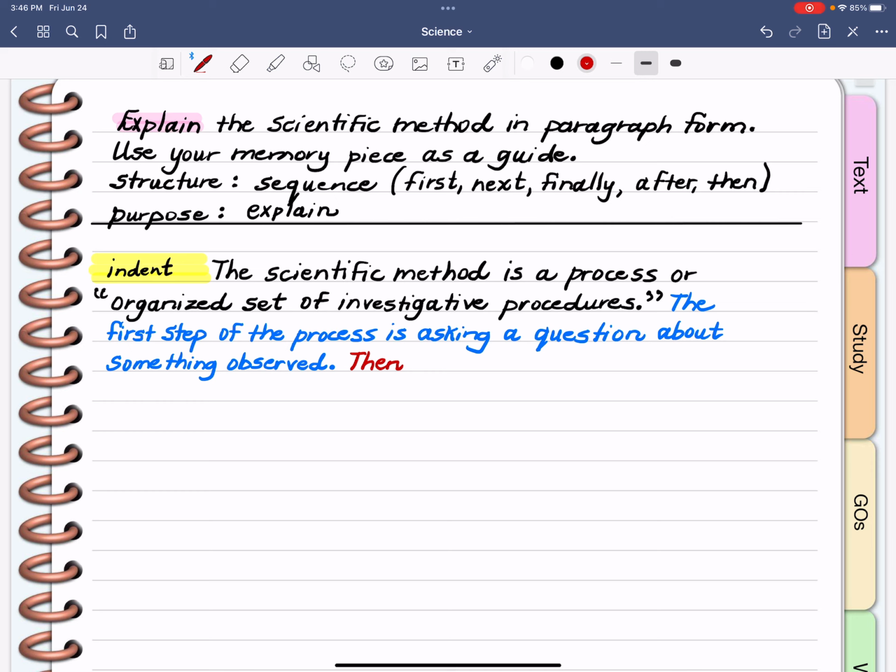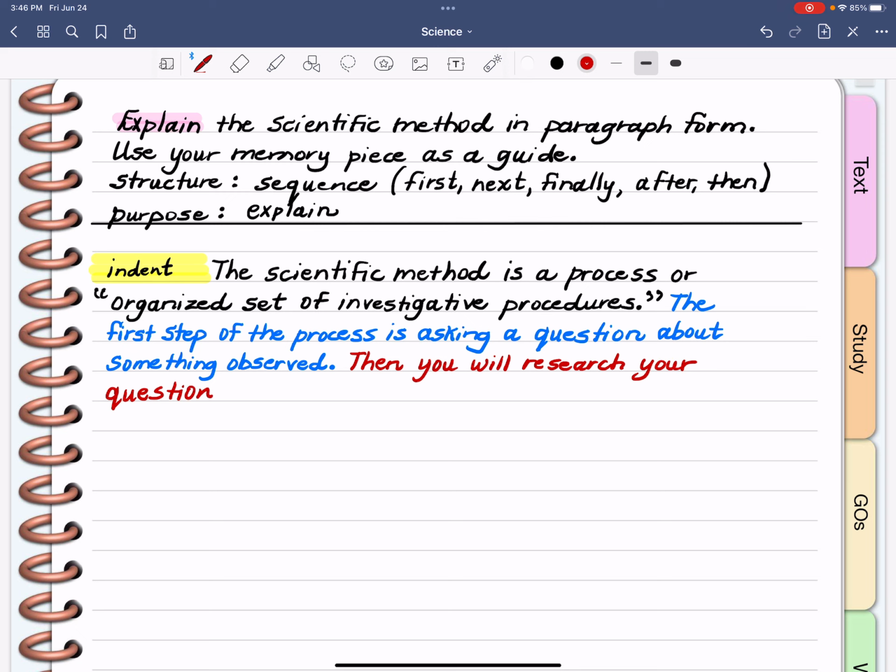Then you will need to research your question. Now, why would we do that? Why would you want to research your question?